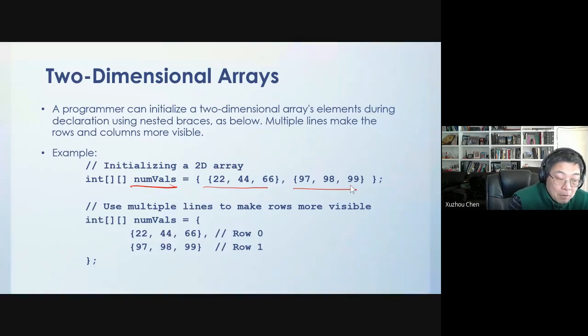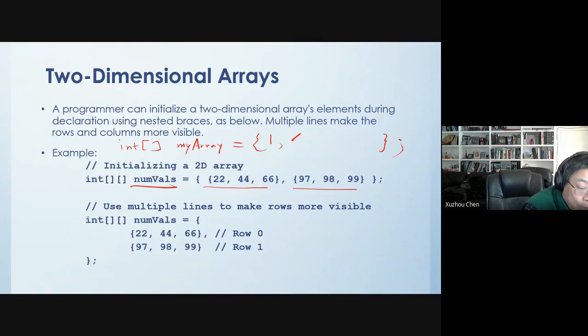Now, for a two-dimensional array, the initialization is kind of tricky. Remember that for a one-dimensional array, you can use int my array, and you can actually declare the values, right? So it's 1, 4, 3, 5, 10. You have 5 elements. So basically, you declare an array of 5 elements, and the first array element, index 0, is 1. So my array 0 is 1, my array 1 is 4, and my array 4 is 10. So you can immediately declare an array and initialize its values. For a small array, this is a really good way to do it. It's pretty simple.